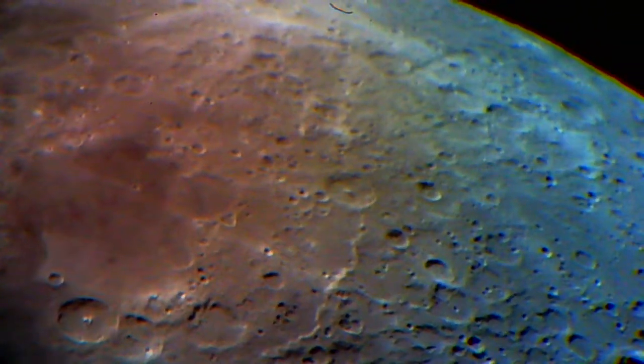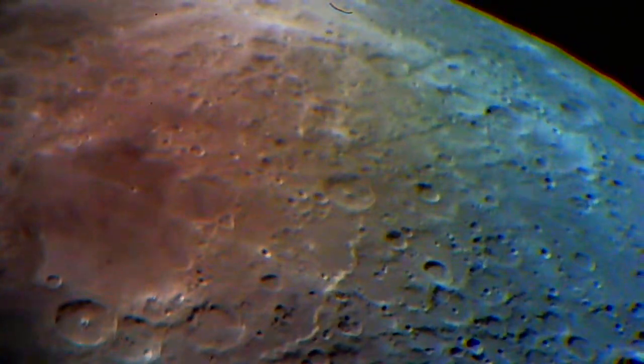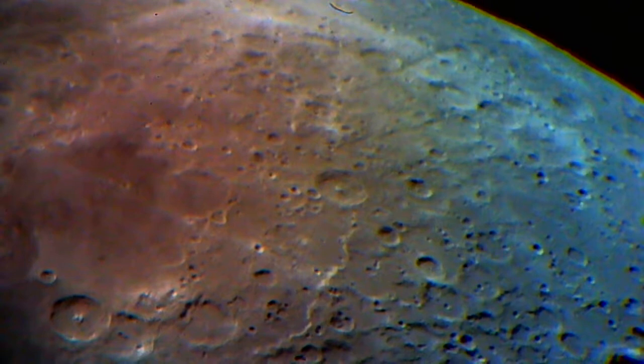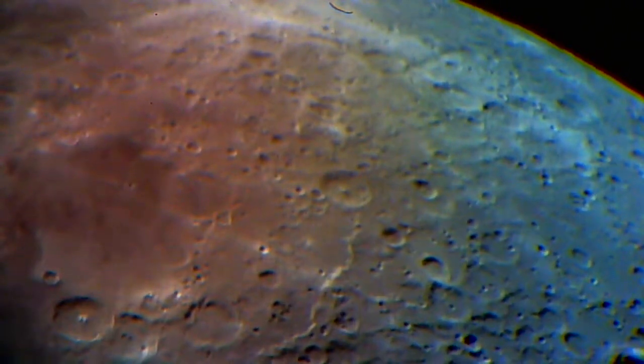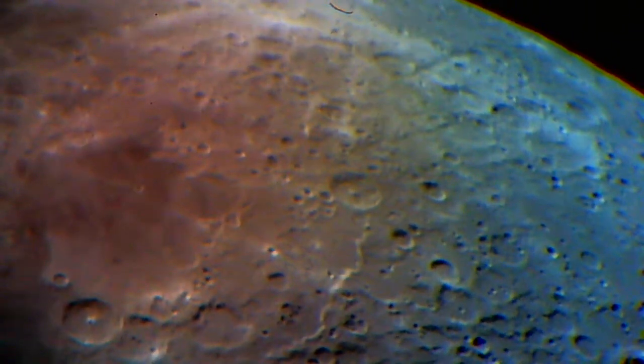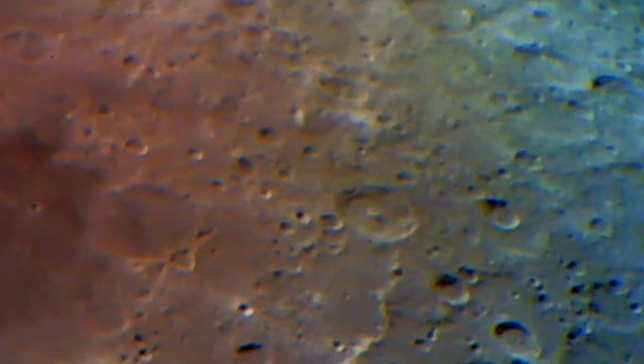I'm back to give you a few extra minutes of video where we can home in a little closer on this crater Rixus, get a better look at it, and get a better idea of what I'm talking about. I switched out my 21mm and put in my 13mm eyepiece for more magnification. Let's start zooming in. The Altai Scarp is that white snaky line going up to that crater with the central peak. We'll home in on that - I'm not sure how good the seeing is going to be, but there you go. We got that crater in the center.